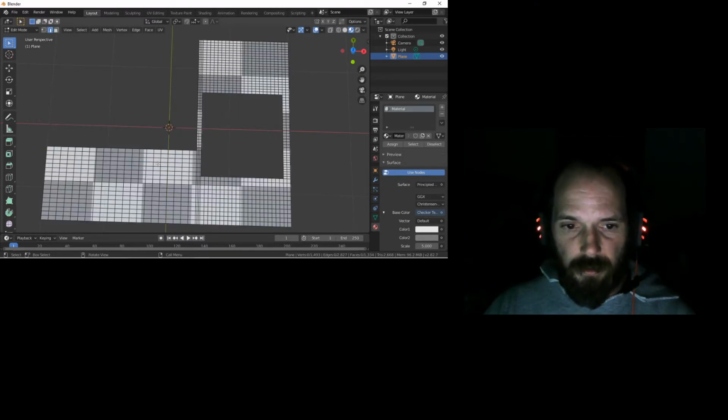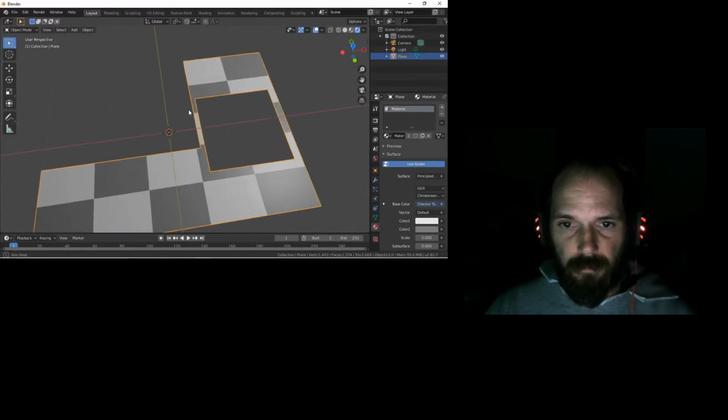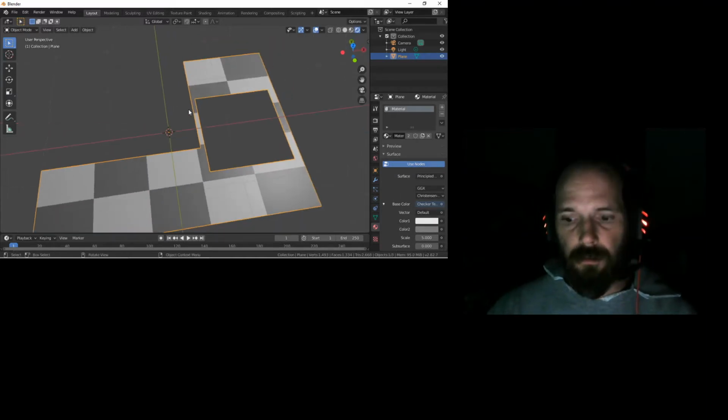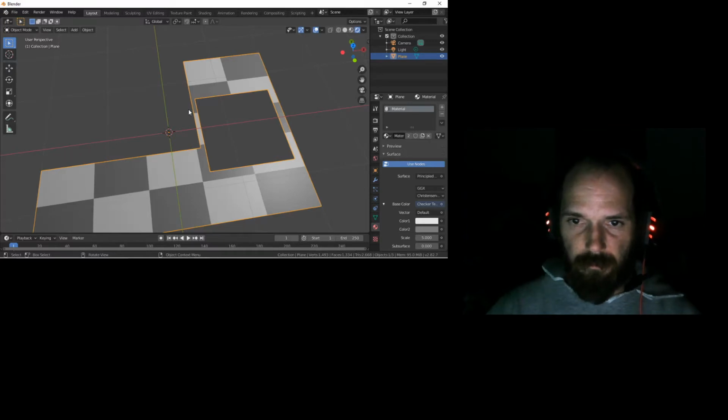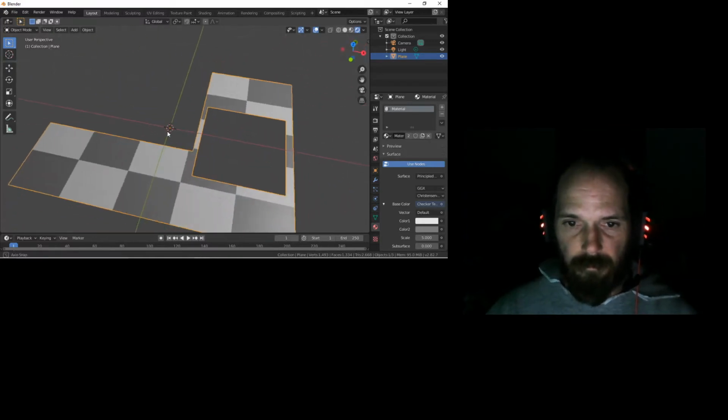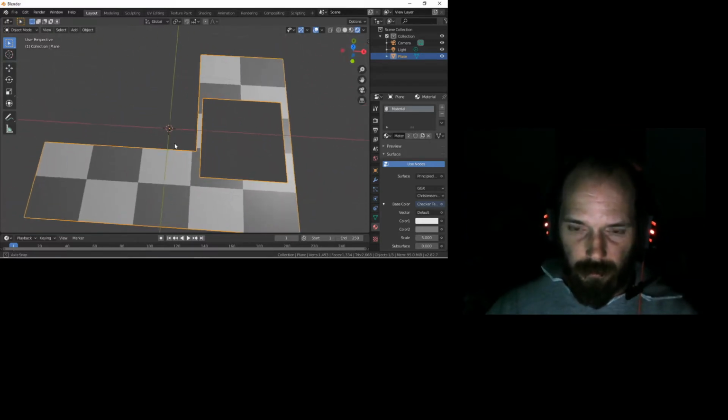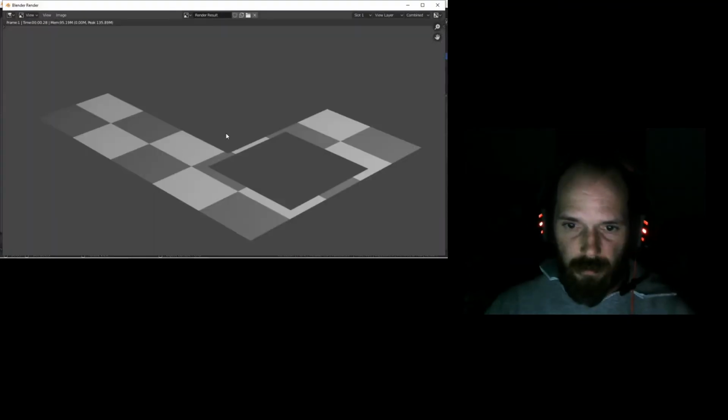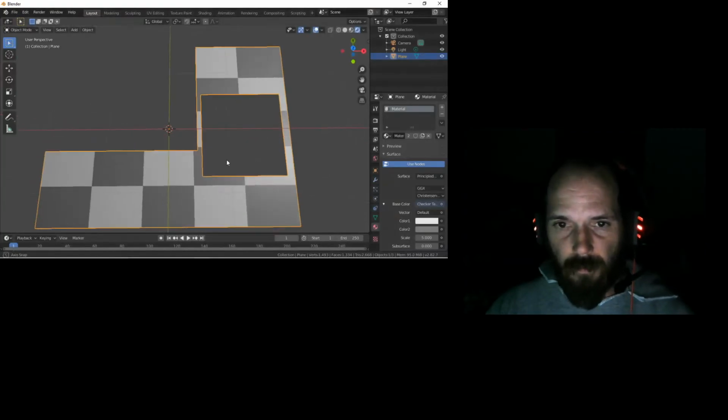So hit Z, material preview, rendered, tab. That actually doesn't look too bad. I mean, that's a cool little checkered screen that we can use. Now let's add some details to it.